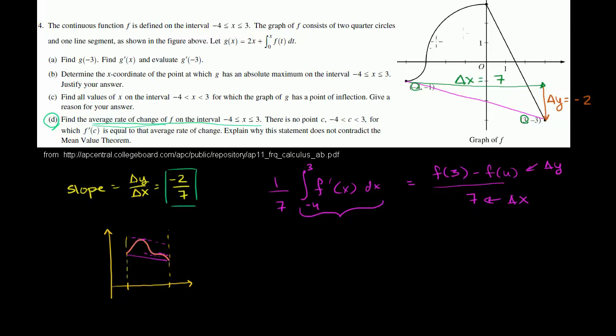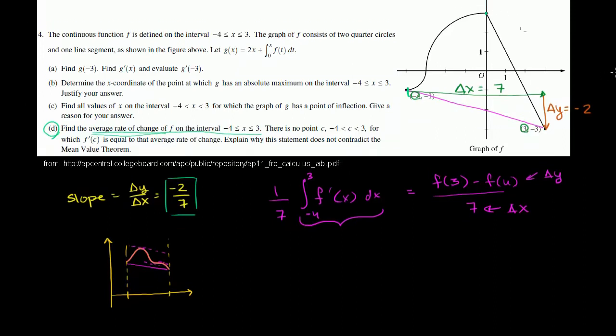Now let's think about our little conundrum with this question. Why is there not a point C for which f prime of C is equal to the average rate of change? You can even verify that for yourself, because from -4 to 0, our slope is positive. We have a positive slope here, and then the slope just jumps down to -2, which is a much more negative slope than this. So it never gets to -2 sevenths. And the reason is that this is not a differentiable function at x equals 0. Our slope jumps here. And because it's not differentiable, the mean value theorem doesn't apply.